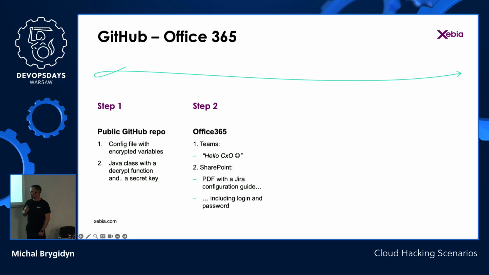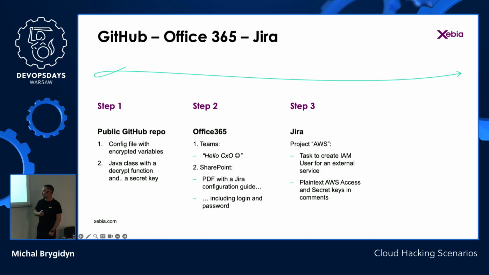For me, it was a PDF from the help desk team with a guide on how they installed Jira for that company. They were told to install Jira and to document every single step. And that's what they did. They documented every single step, including creation of admin user with username and password. Thank you for that. Now I just need to find a URL for that Jira, and that wasn't that hard because it was jira.thatcompany.com. And Jira, many projects there.